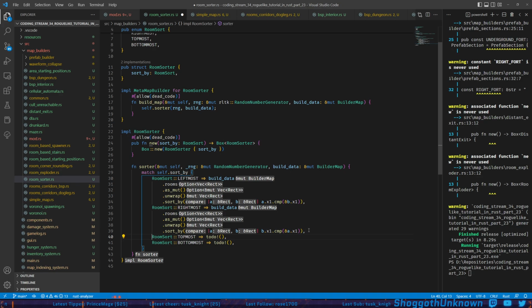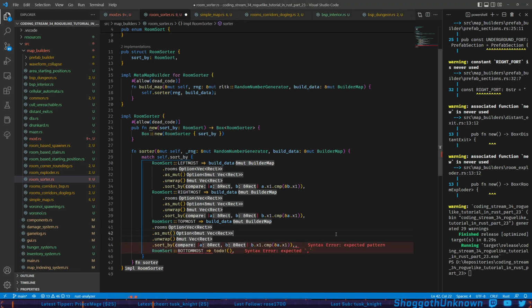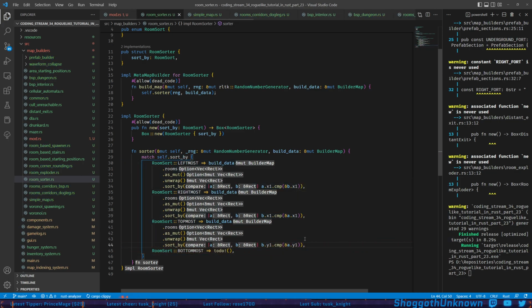So for these, it's going to be the same thing, but instead of X, it's going to be Y, right? So the first one for topmost is going to be y1 and then y2. So y1. Oh no, y1 and y1. Excuse me. I was like, wait a minute. Why would you do that twice? Stop it. There we go. And in these, wait a minute. I did make a mistake.